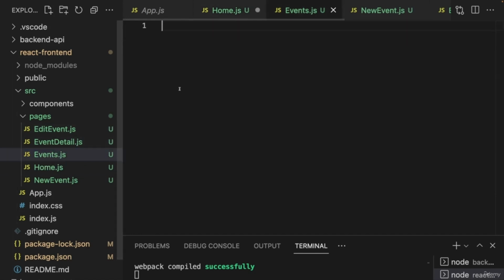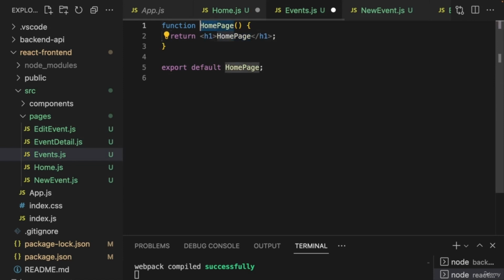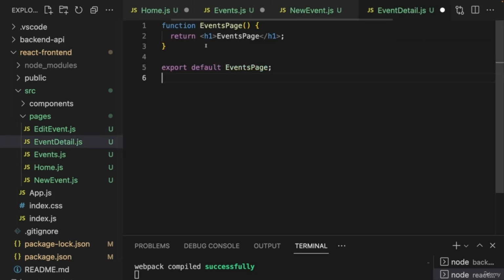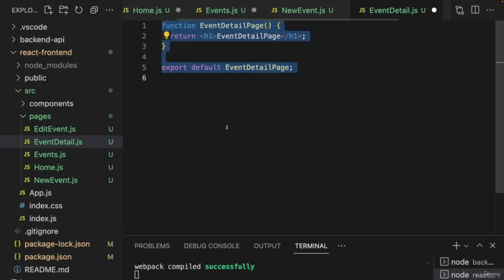And I'll then copy that and add that to the events.js file and rename this to events page, also here for the export and for the h1 tag. And then repeat the same for all the other page files. So here we got event detail, and I'll also replace that here and here.